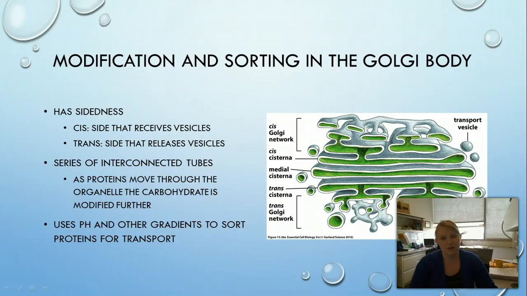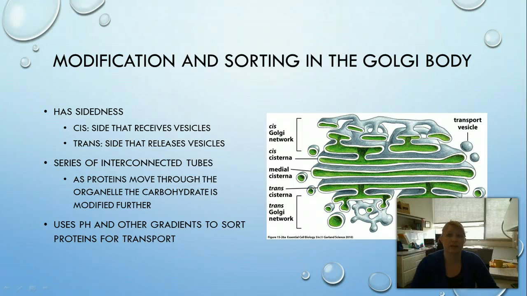So remember, the Golgi body is our main shipping warehouse. So everything's going to come in here, and the Golgi is going to separate and sort out these proteins. Now remember, the Golgi has sidedness, which means that the vesicles will only enter from the cis side, and they will always exit on the trans side. So it's really important you understand that. And there are a series of interconnected tubes, and what happens is there's a pH and other gradients within these tubes that help separate these proteins. So the proteins, based on their physiological traits, will separate within these tubes, and that's how they get into the proper budding or in the proper vesicle to be sent somewhere else.